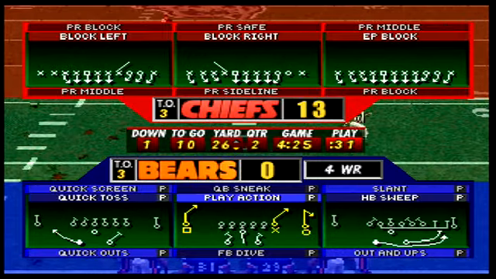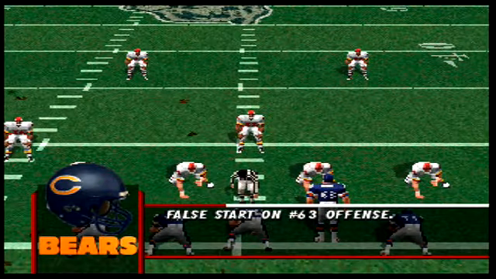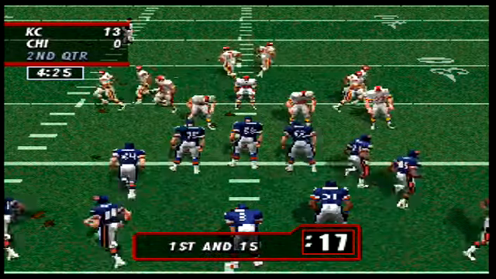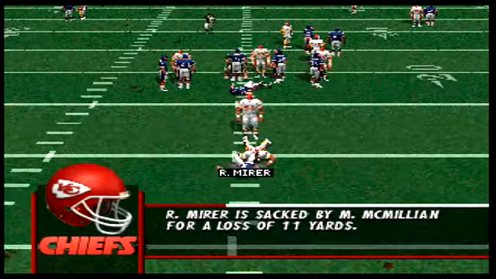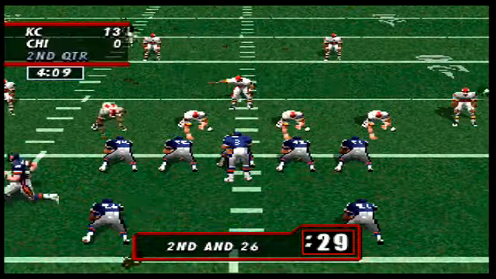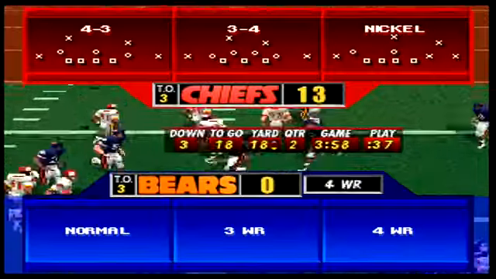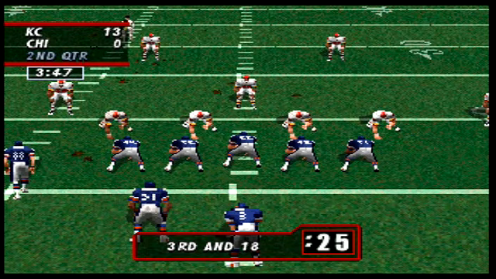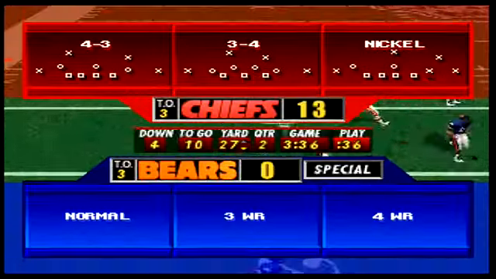It's first and 10 from the 26. False start. Number 63, offense. That brings up second and long from their own 11. Salam with a 7-yard run. Ingram makes the catch for a gain of 9.